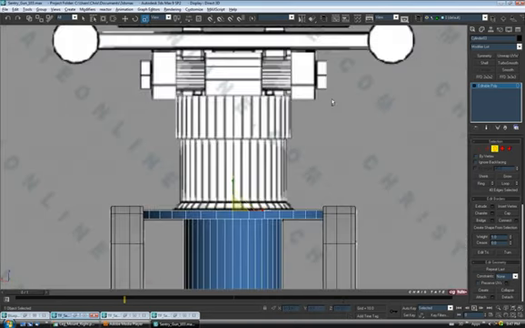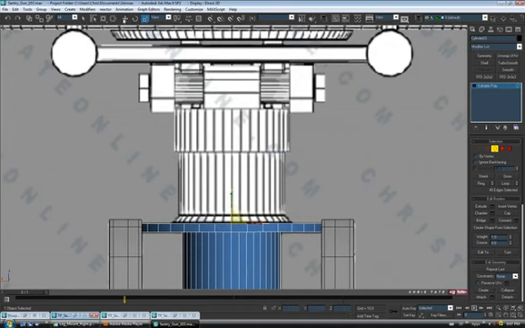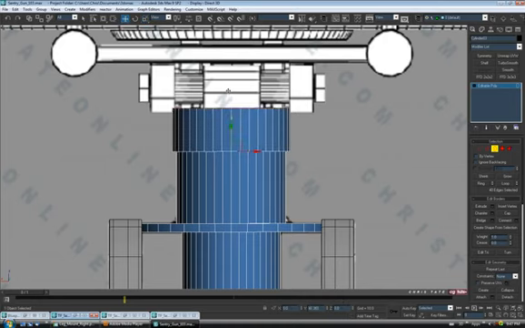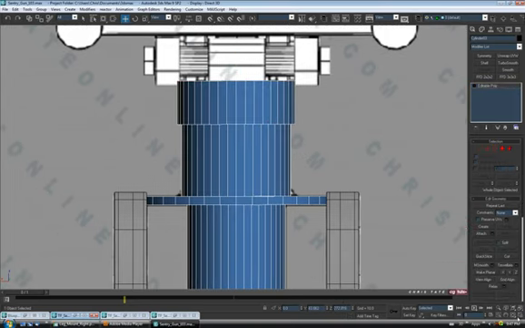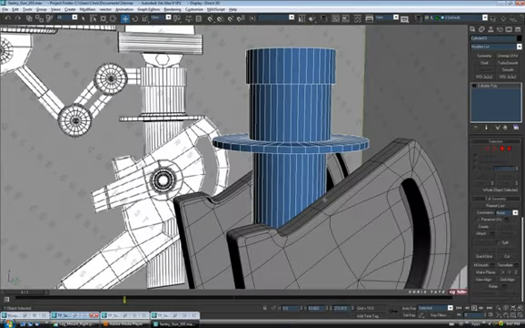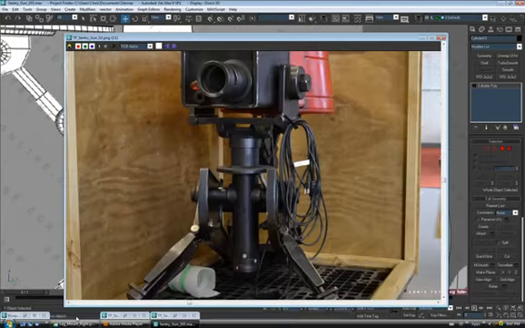Alright, and then we'll jump out here into the back view. I'm just going to shift drag it up with the move tool to the bottom of this little hip detail here, and then we'll switch to scale. Hold shift, scale out a tiny bit, and then we'll shift drag it up with the move tool. Okay, pretty simple. Let's jump out here and take a look. Alright, I think that's pretty good.